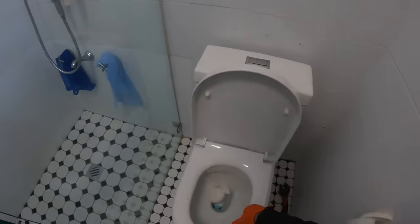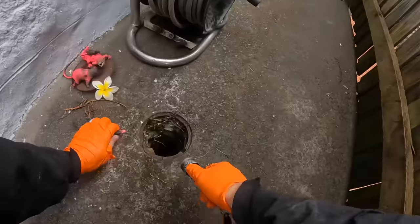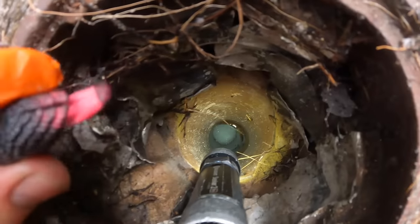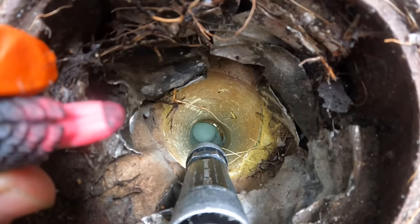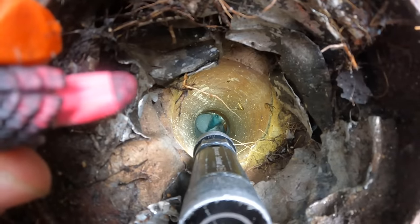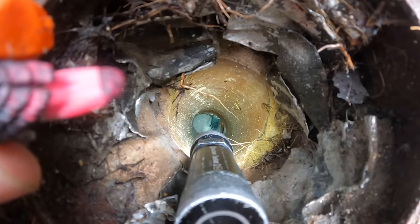Ollie, I'm going to put this paper in the toilet. Don't flush it. If you can do the honours for me and flush, please. Okay. All right. Ollie's going to flush. On the count of three, magpie. One, two, three. Beautiful.